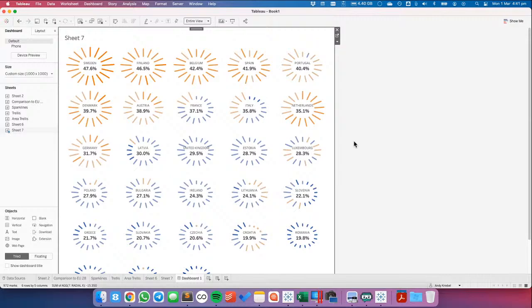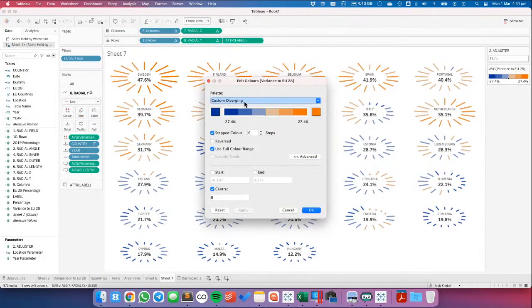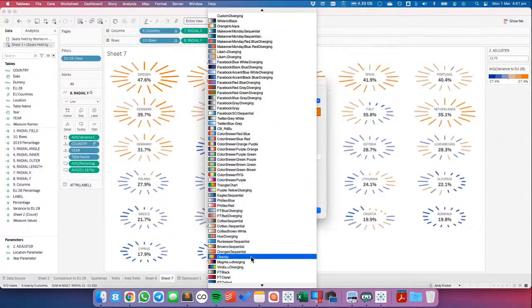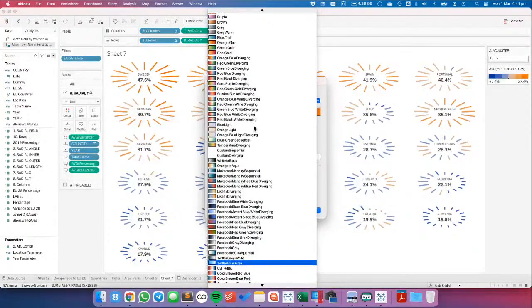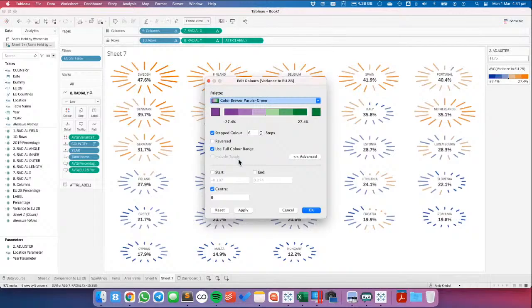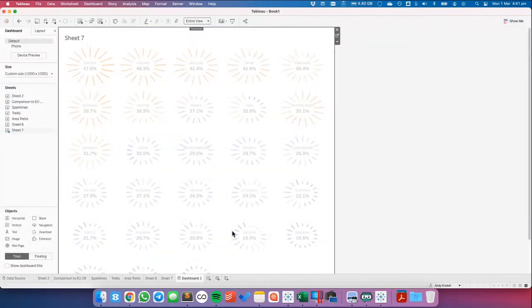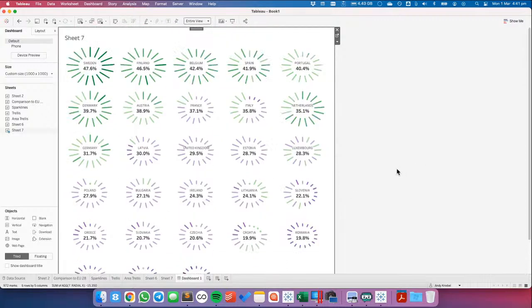Okay, so the purple and green. Let's try that. Purple, green, where was that one? Let's say purple to green. Yeah, that's not too bad.